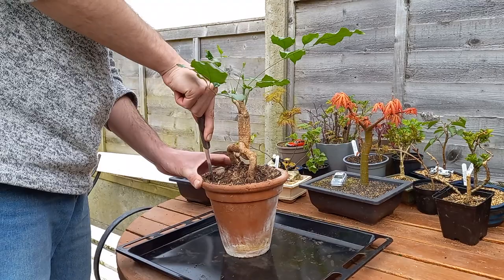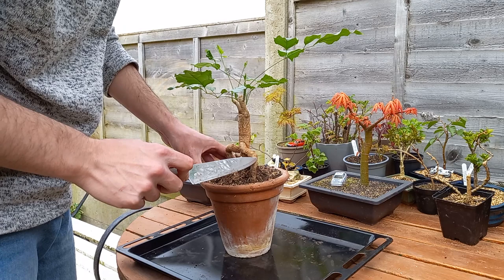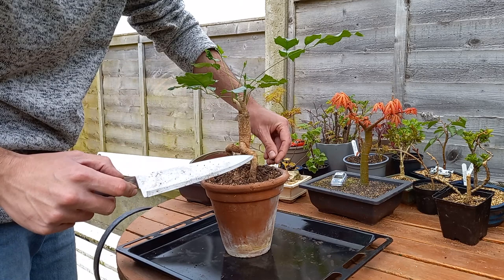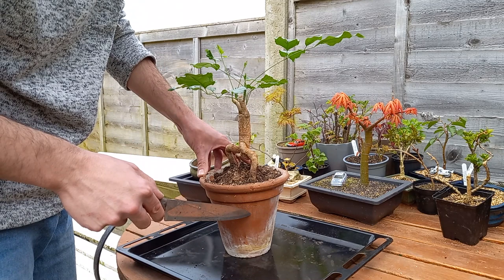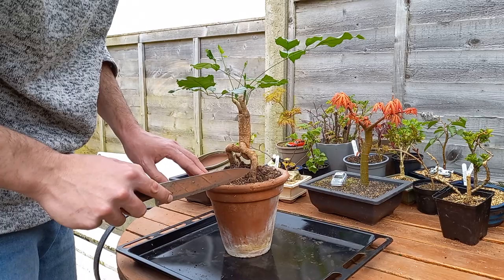As I said in that unboxing video where I unpacked the Coco Boost, this plant has always been grown in a coco mix. You can see that the topsoil is a little bit gritty. This is my usual mix, and all I did is I bought this in a black plastic flower pot, and I transferred it over to this pot, kept it in the same soil, and then just top dressed it with a little bit of my gritty compost mix.